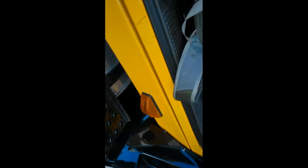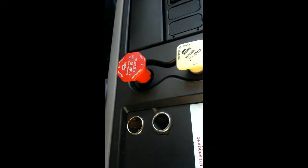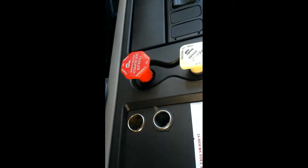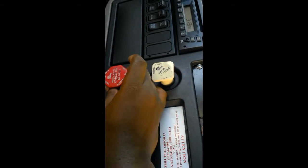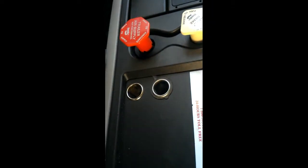Now we got to go back to the cab and make sure the tractor trailer parking brake is not applied. Now see this red button right here, that's the tractor trailer supply and parking brake. So what you're gonna want to do is release it, and you pull to release. It's already released, so we don't have anything to do right here.